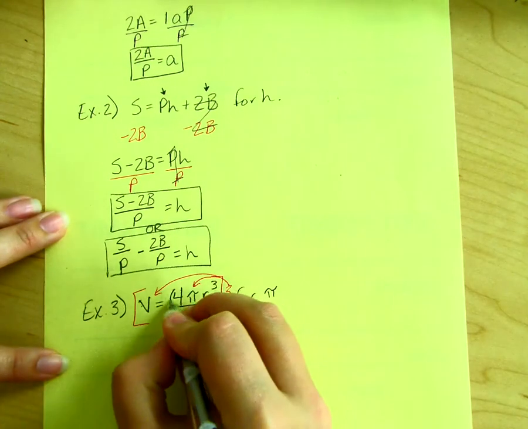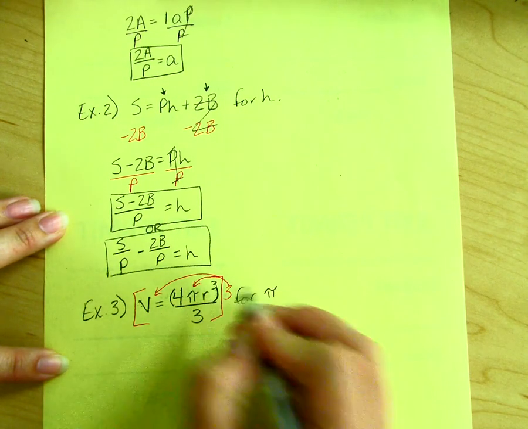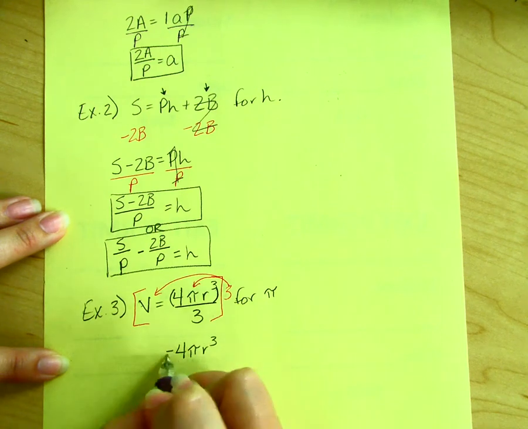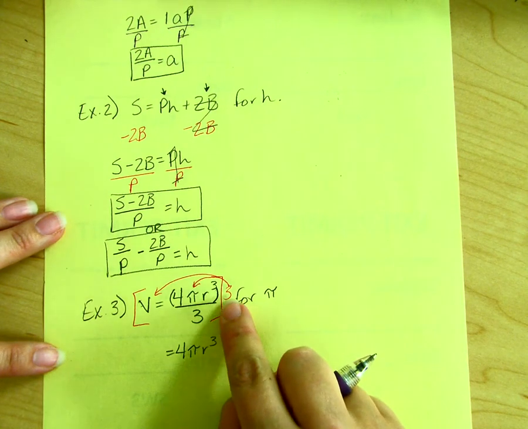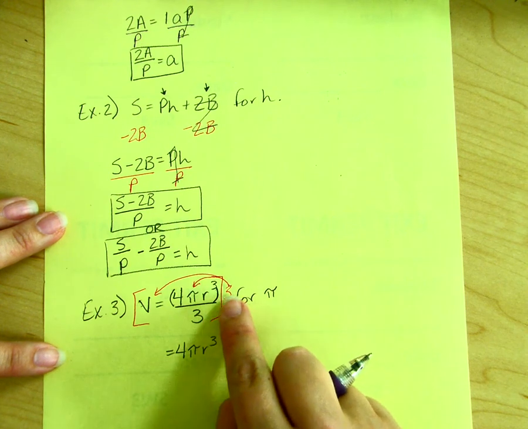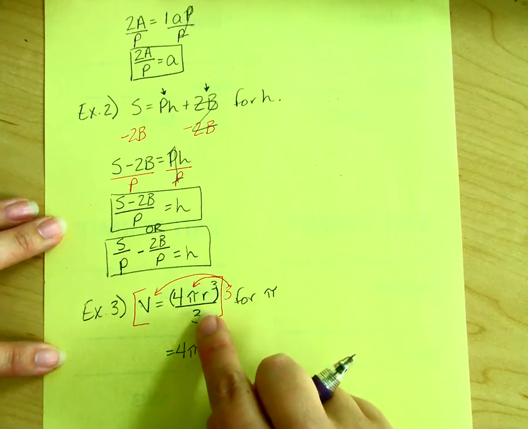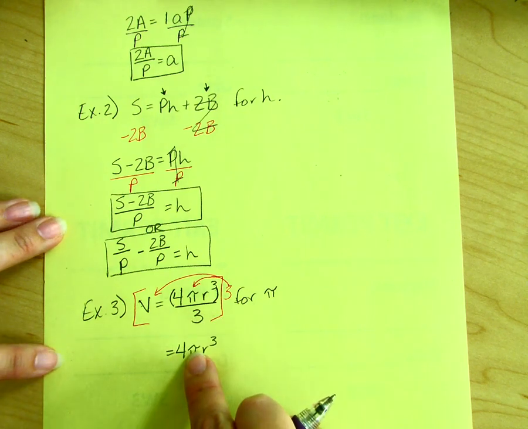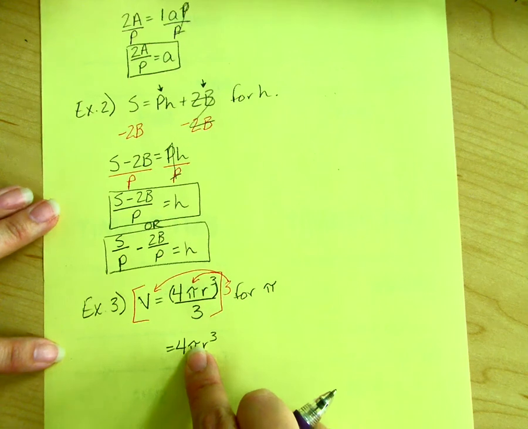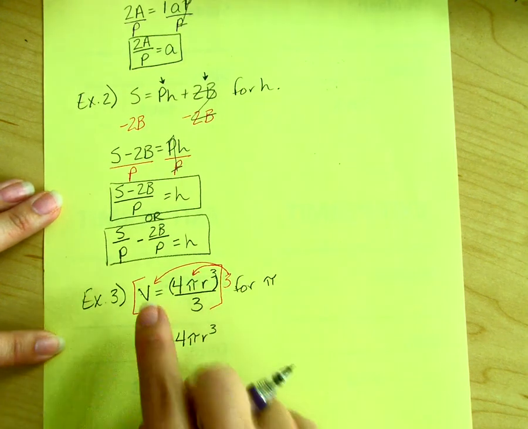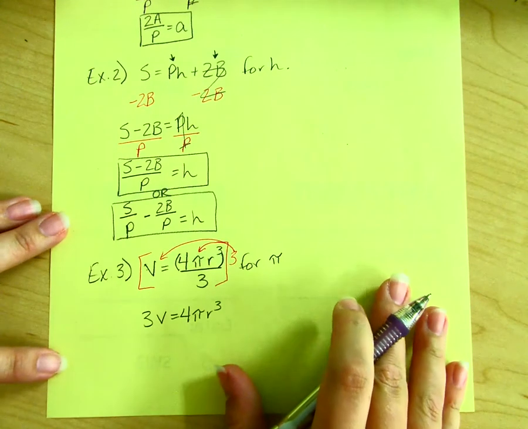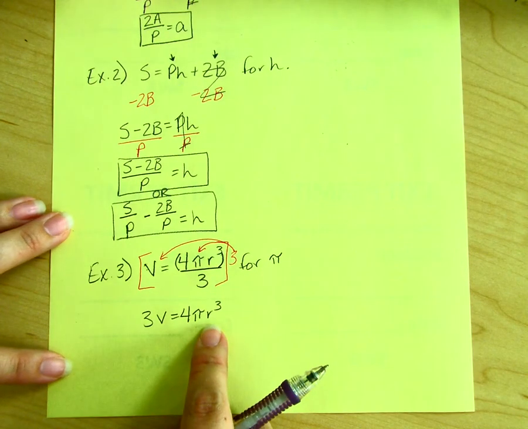Now this term stays together. We're just going to leave it like it is, and it's going to carry down to the next step, 4 pi r cubed. The only thing that's going to be affected by that multiplication is the 3 on bottom. And 3 times 1/3, which is what this fraction is, cancels to 1, so all I have to carry down is the 4 pi r cubed. That's what I wanted to happen. Now when I multiply 3 times v over here, it becomes 3v. So now I have the equation 3v equals 4 pi r cubed.